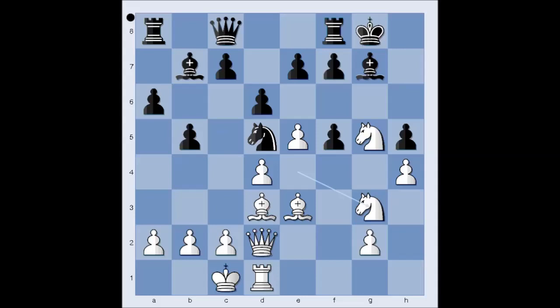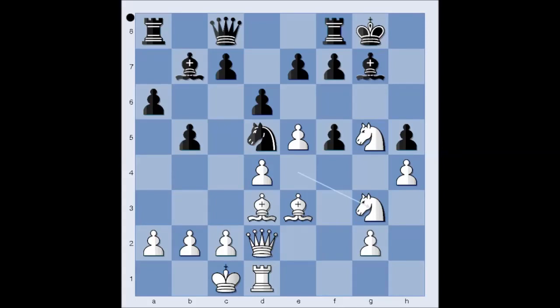What did you find? Would you capture the bishop on e3? This is what Peter Svidler did, and this is not the strongest move. What is the strongest move? The strongest move is f4, forking the bishop and the knight. A possible continuation is bishop to f5, attacking the queen.